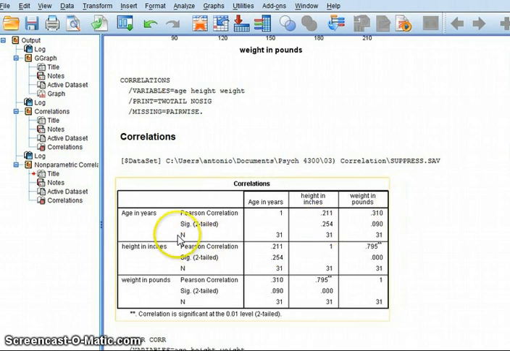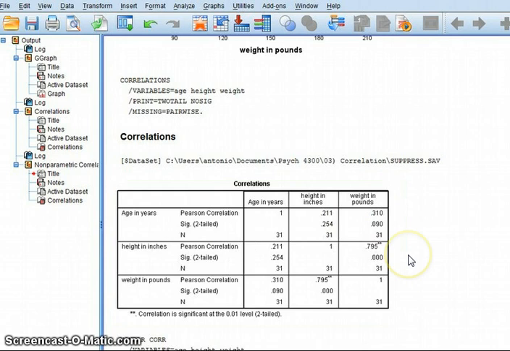And you can see that it creates a table that shows me the age versus age, age versus height, and age versus weight. And it tells me what is the strength of the correlation for the Pearson, 0.211 for the correlation between age and height, and 0.310 for the correlation between age and weight.